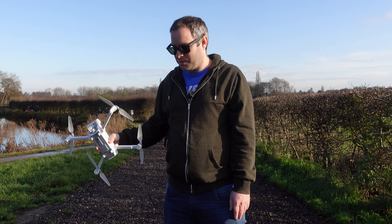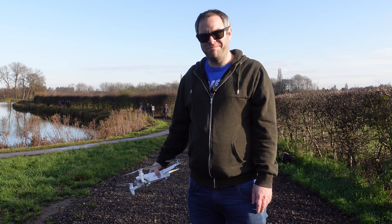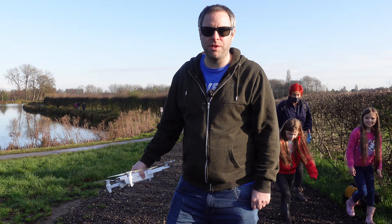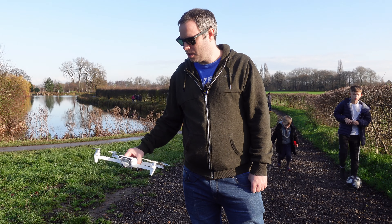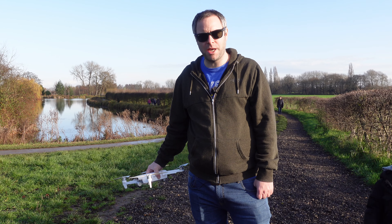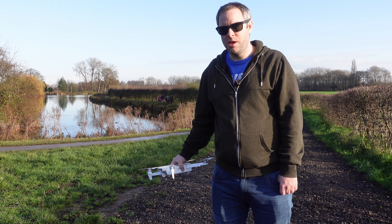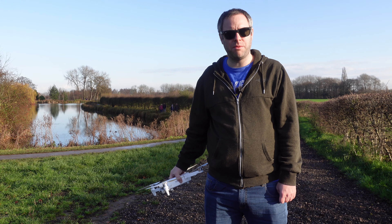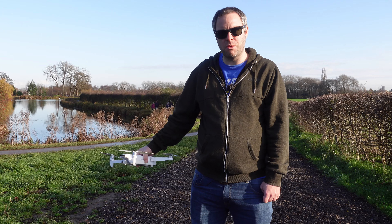I thought I'd share my thoughts on the new firmware update and whether it's improved anything — I'm not sure it really has. I don't think the smart tracking features have been improved. We'll take a look at the footage and see if it looks a bit better, but it's probably very unlikely there will be any difference. It's still a good drone — it was a good drone before the update and we've had very little problems with it. So we've always been happy with it.